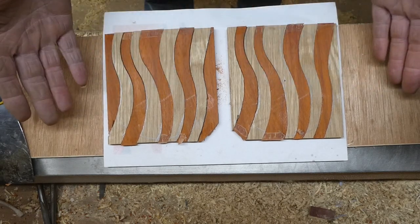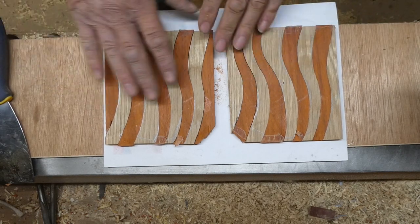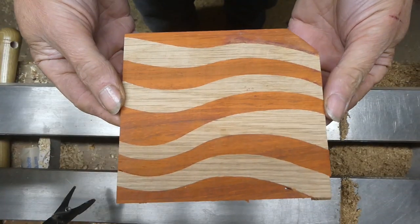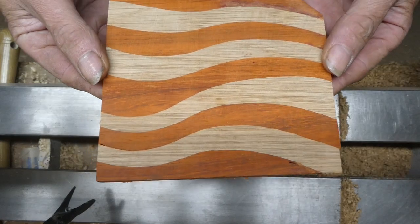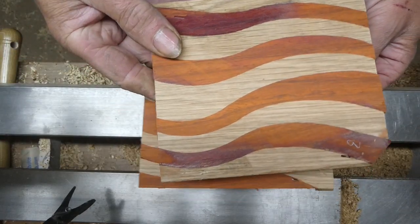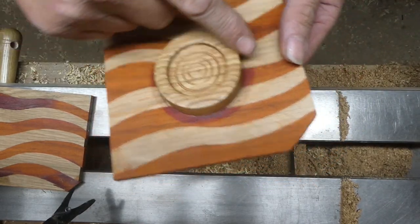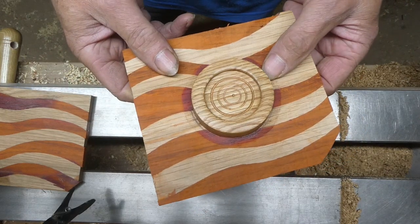I'm gonna glue them off camera because well, everybody's seen glue ups. So I'll glue them up and flatten the face up just to get it ready for the turning part. Okay, so I've smoothed off the surface. Hopefully you can see there the joints are really good, and it's the same on both pieces. That's the other one. This one's not finished off yet, but you can see how the joints are really tight, come together really well. What I've done is I've made a little oak block for the base. I've put a rebate in so that it fits on the chuck.